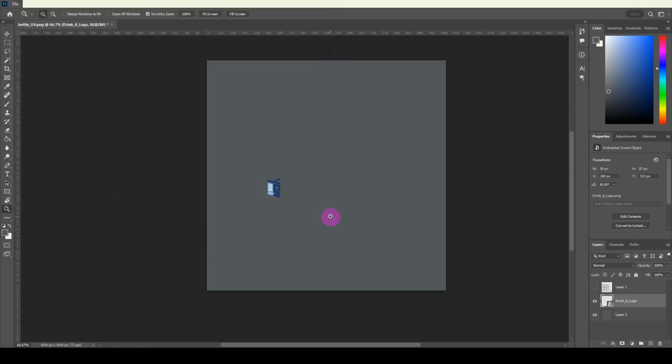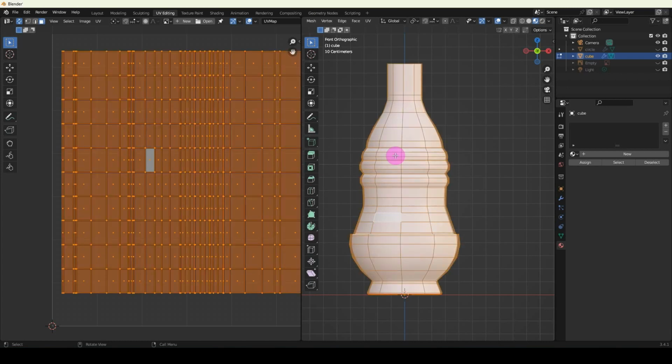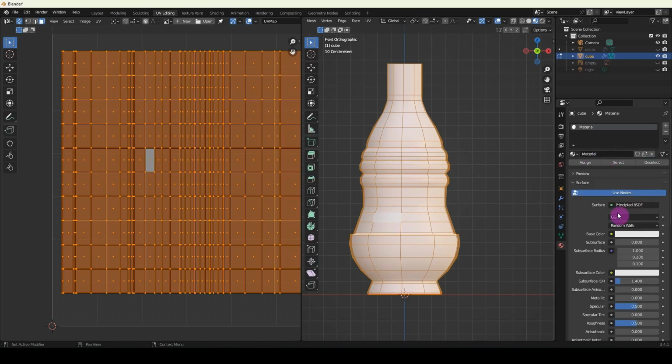Save and go back to Blender, and we now need to apply that texture. And we already know that in order to see the texture, we'll need to be in either render view or the viewport shading view. I'm already in the viewport shading mode. So with my object selected here, I'm just going to press A to select my bottle here, and I'm going to click on new over here to add a material first.